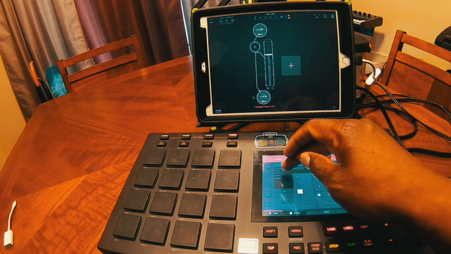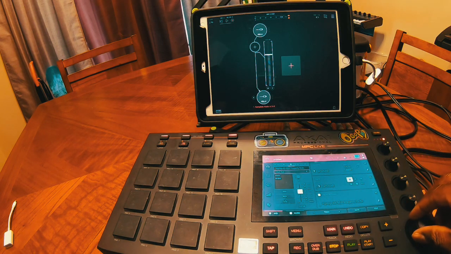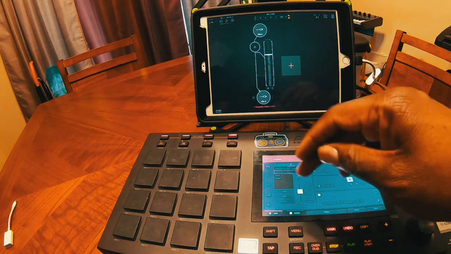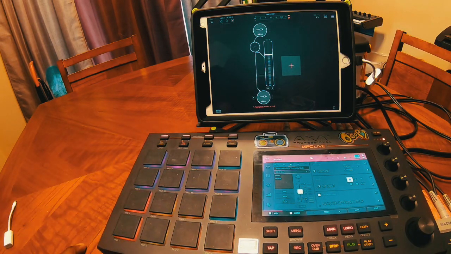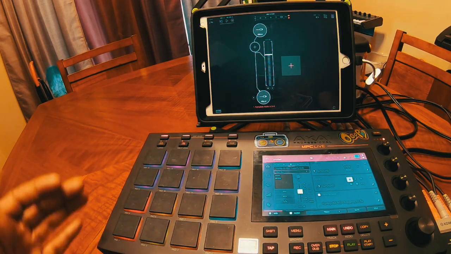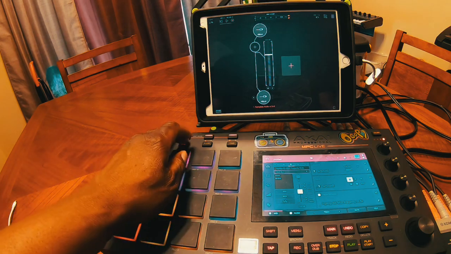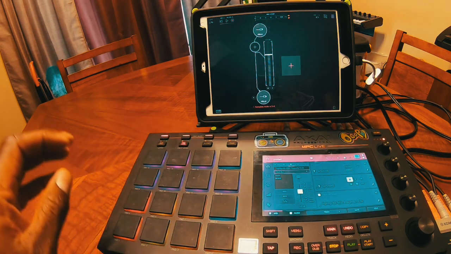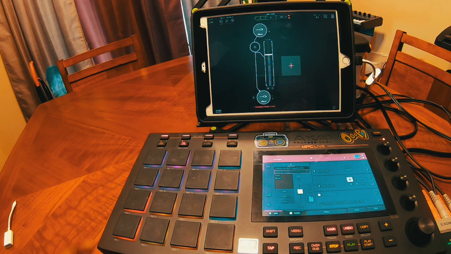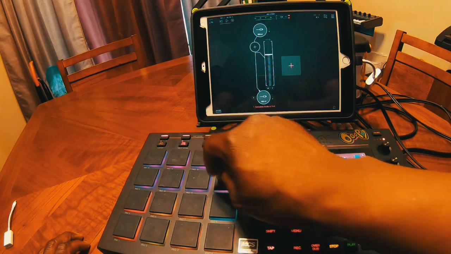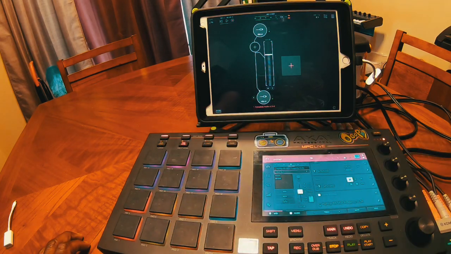So for that kit, I'm going to change that to out 3 and 4, because we're going to send the sounds from that track to the output of 3 and 4. And so when we hit a pad, we should be able to hear sound coming through the speaker. And as you can see on the iPad, you can also see sound being sent into the audio interface.